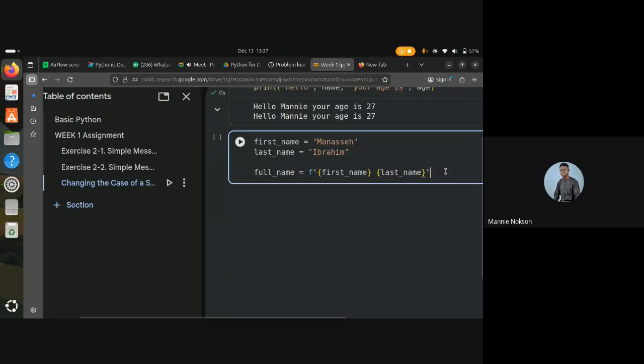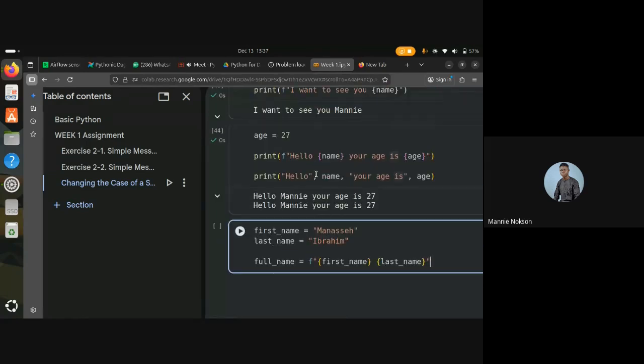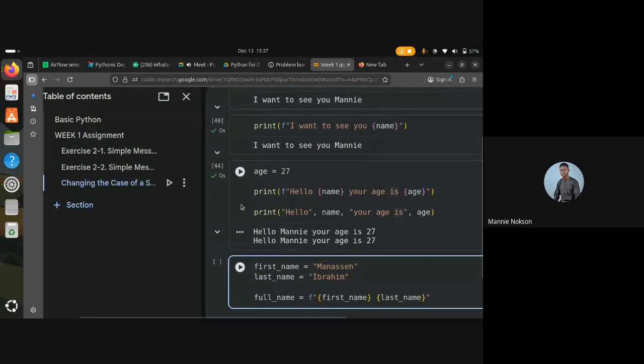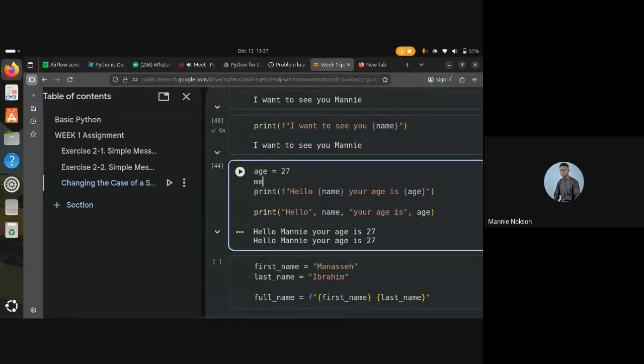Now let me tell you what I'm doing here. I just decided to assign this to another variable instead of printing it directly. I can decide to assign it before printing the full name. Instead of printing the message, I can just come here and say message is equal to, then copy this F formatted string, bring it here, come back and print message. If I run this, it still gives me the same response.